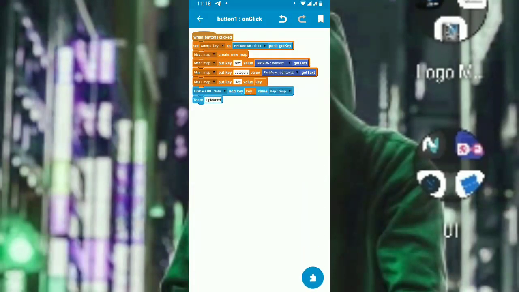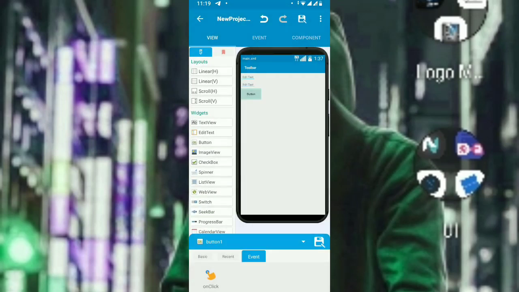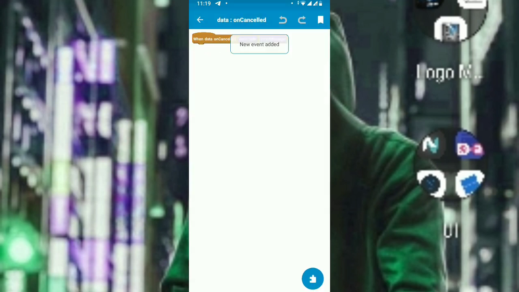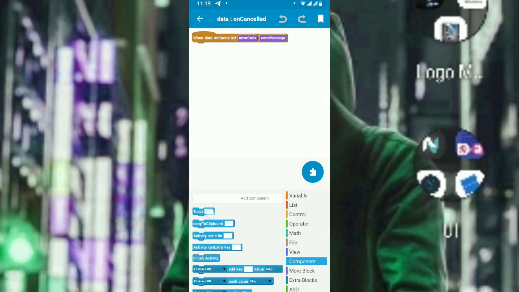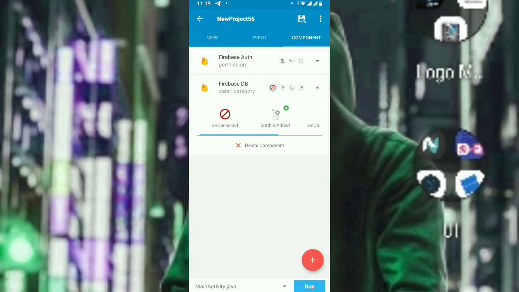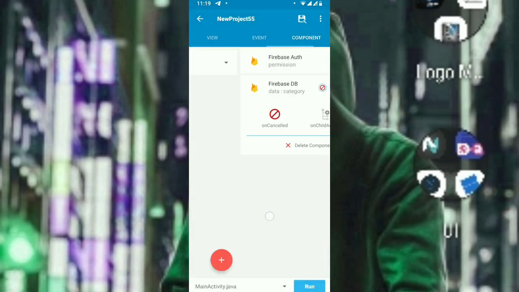When it's uploaded, say uploaded, and if it fails, make sure you have put a fail listener. If it's cancelled, put a toast with an error message, because otherwise it will not work. Okay, now it's working, and that's it.